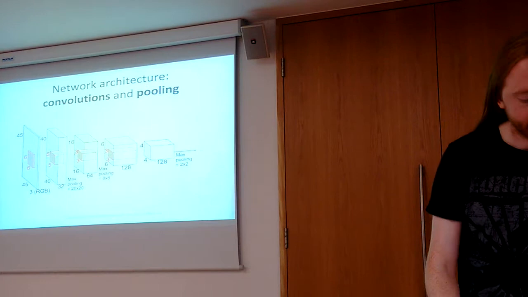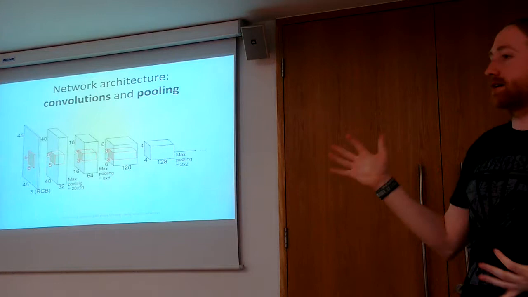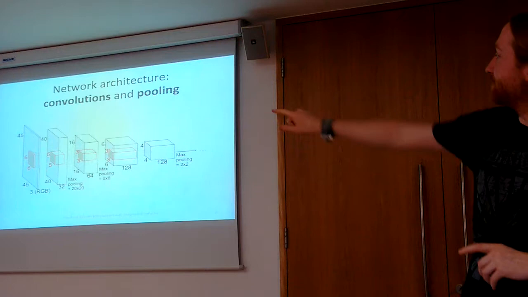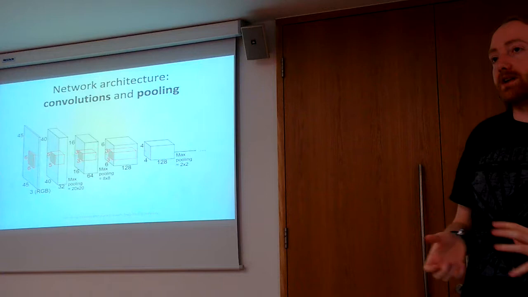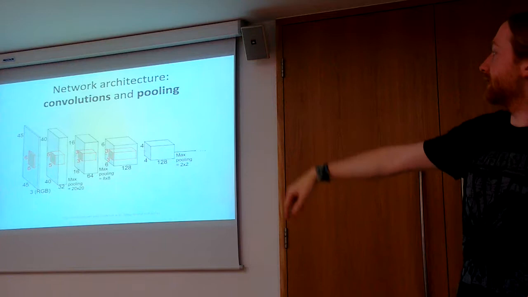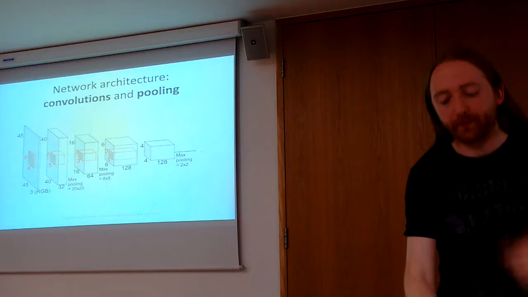So after the preprocessing and the data augmentation, the images were fed into the convolutional parts of the network. So this is just a stack of a bunch of convolutional and pooling layers, which I'm assuming you're all sort of familiar with. One thing to note here is that the input of this part of the network is 45 by 45 pixels, and I actually said earlier that I was rescaling by a factor of 3 to 69 by 69. So there's something else going on here, and I'll explain that in a bit. We have the images coming in on the left, and then there's a few convolutional layers alternating with max pooling layers, which aren't shown here but I've indicated them in text. There's four convolutional layers in total, so not totally deep by modern standards.